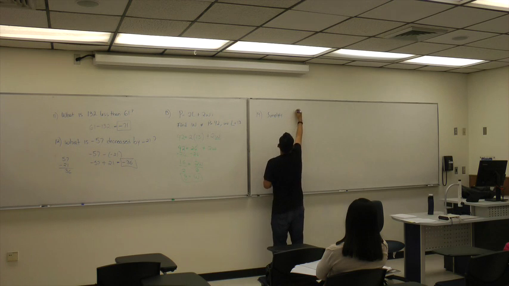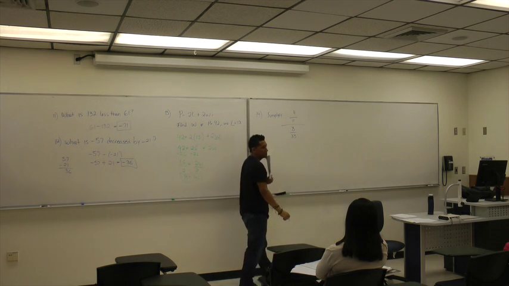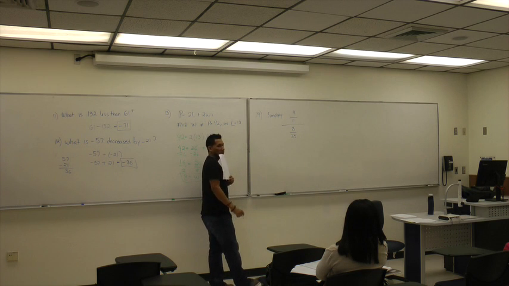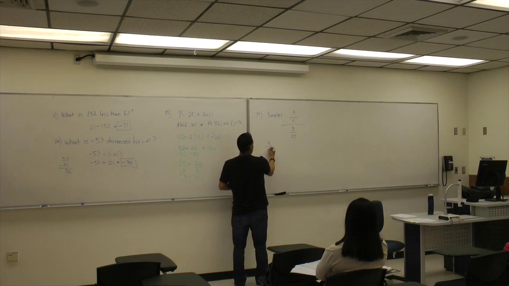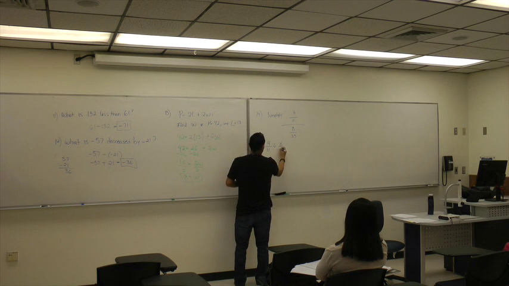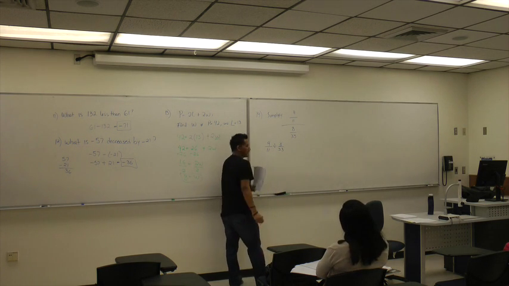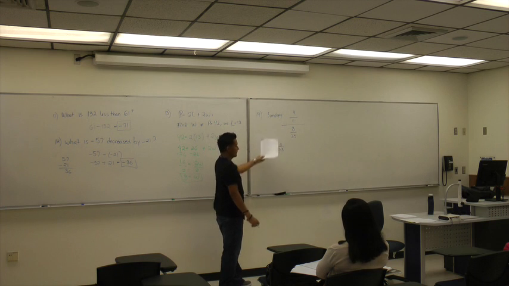Simplify. What happens when you have one fraction on top of another fraction? Divide them, that's division. Right, but you can do the keep it, change it, flip it thing too, right? Because basically what you have is the same thing as 4 divided by... but we can't write it like that. It's the same thing, okay.